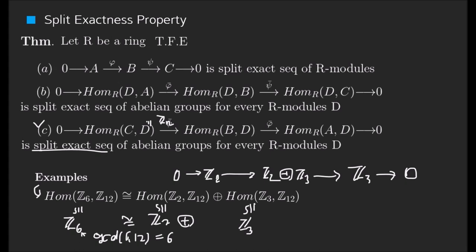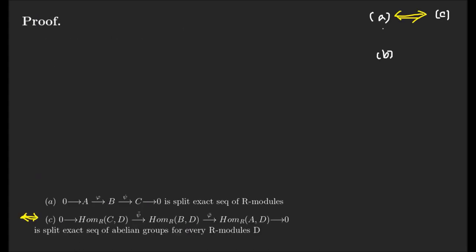this isomorphic relation. So let's prove this statement. Our claim is A is equivalent to C and A is equivalent to B. Then this equivalence relation holds our claim. Our theorem is proved. But this A to C, this proof is the same as A to B. So I omit the proof of A to B, but I only prove A to C, and C to A.